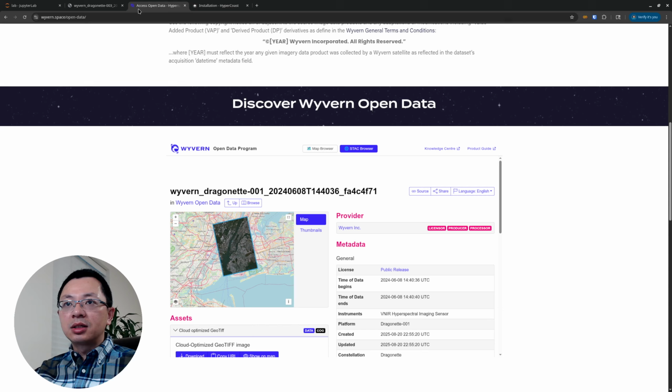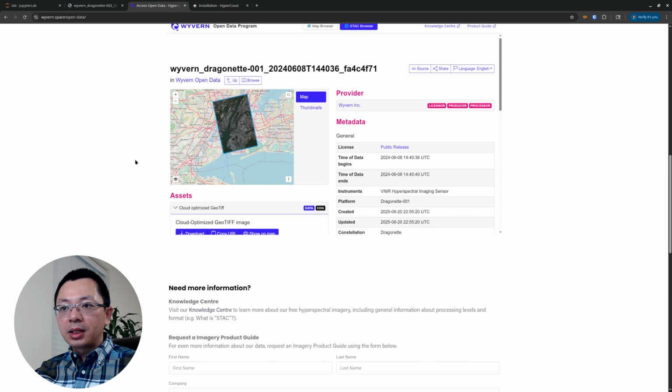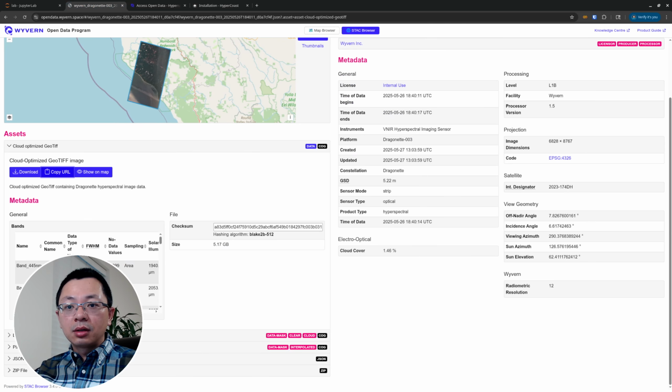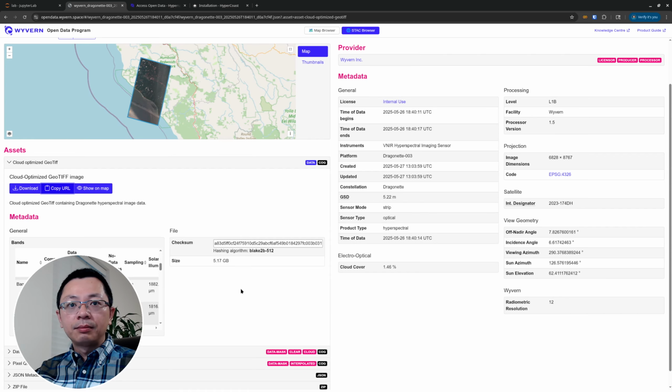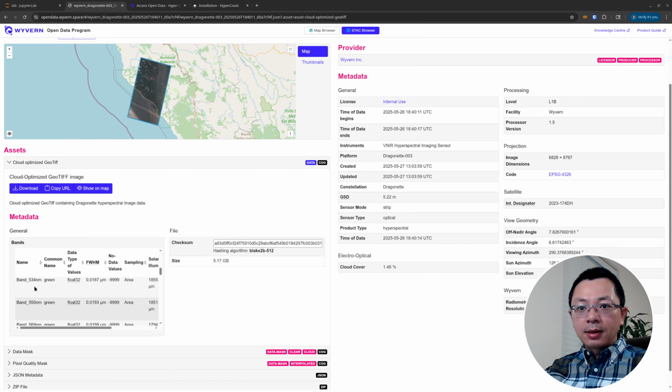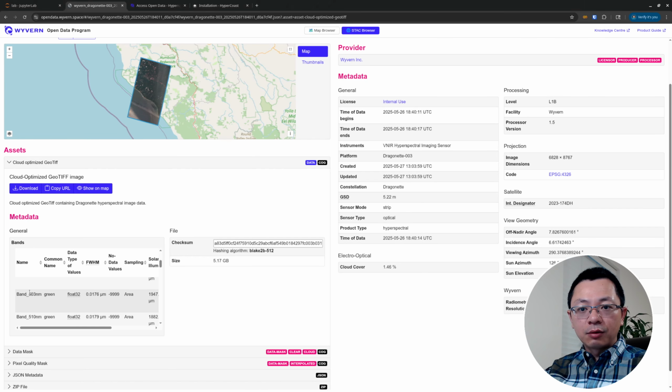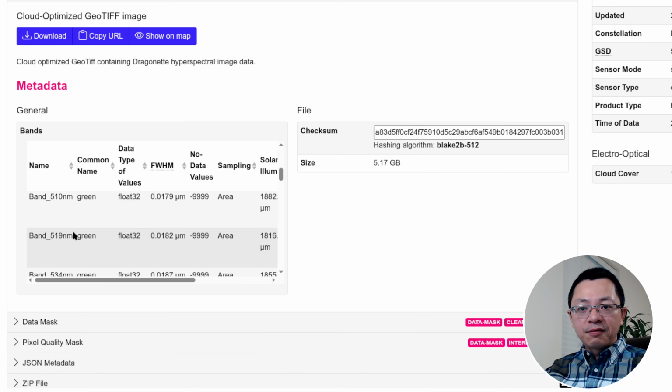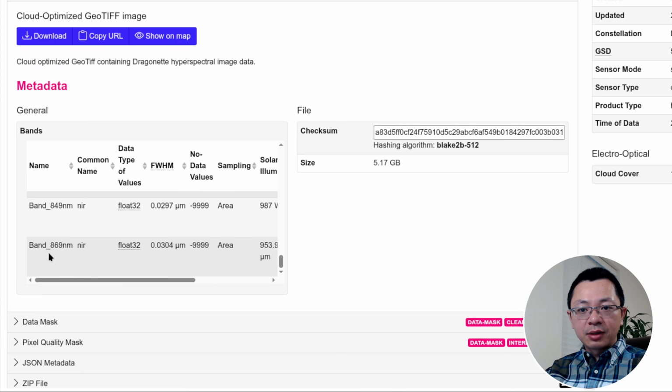If you want to see the individual bands, you can go to the website here and look at this one. On the left side, you'll be able to see the spectral signature. Let me move this to the right. These are all the wavelengths, 503, then 510, all the way to 800 something.